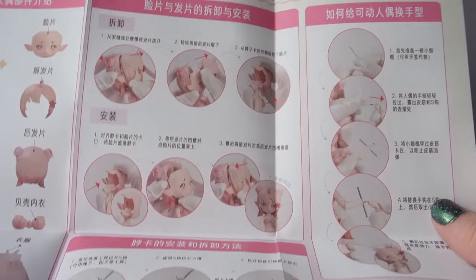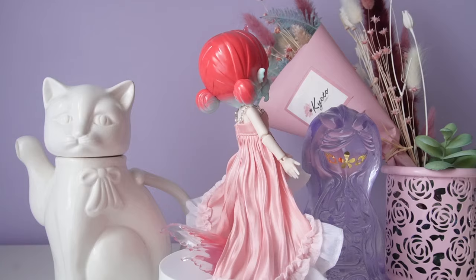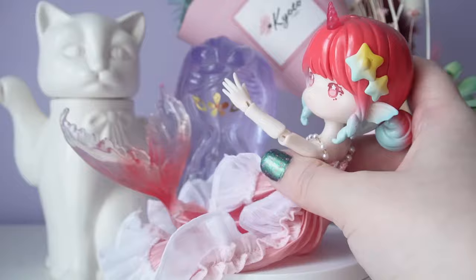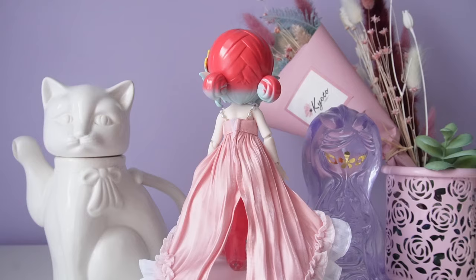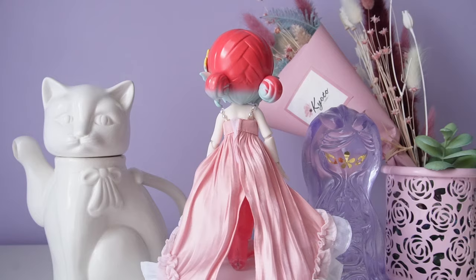Antu has painted eyes for this series, so the eyes are not removable. This figure does swap with the Antu Centaur series — we tested swapping the heads on stream, which was really fun. She has two standing poses: tail back or tail forward, which is awesome, and there's a separate stand you can buy. She does fail the sit test, but with putty or a prop you could still take a sitting-style photo. I love her dress and I definitely need more from this series — I would love to open a full case.